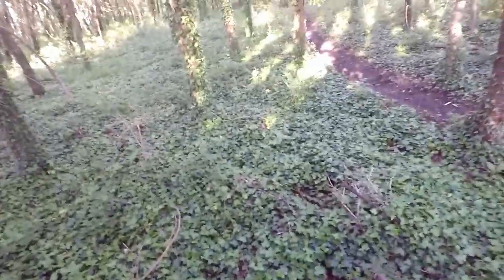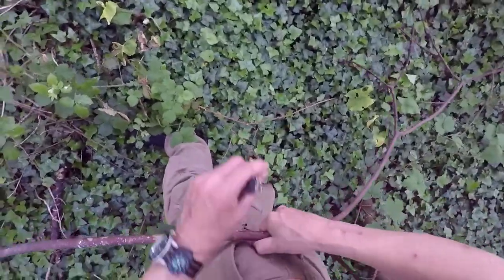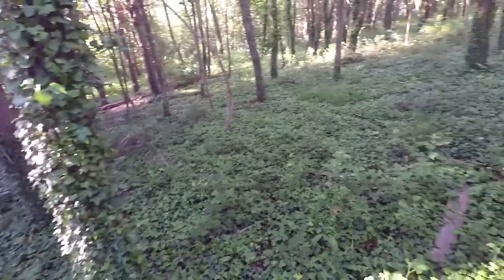Well, no saw needed. How can you lose a bike that size?